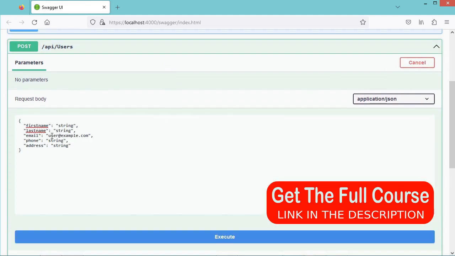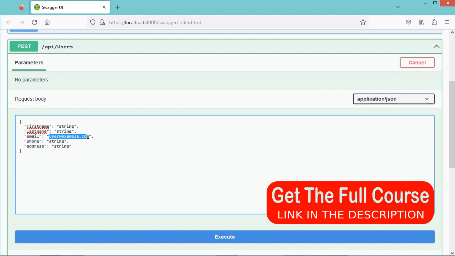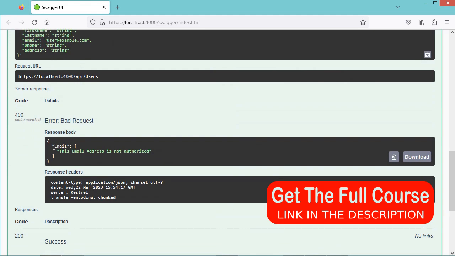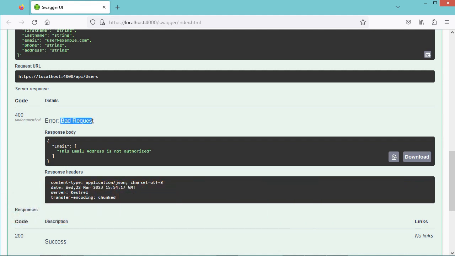So here let's keep this email address which is not authorized, and let's click on execute. And here we have our custom error message. So it is an error message for the email address, and this is the error message. Also, we can see that the response is of type bad request.